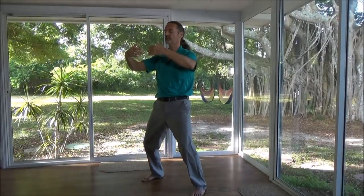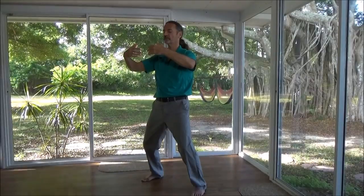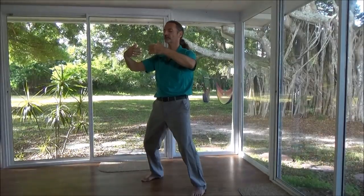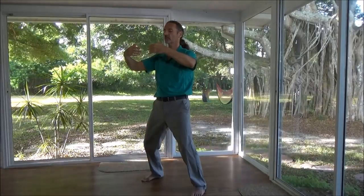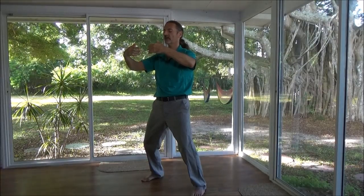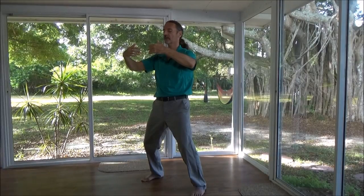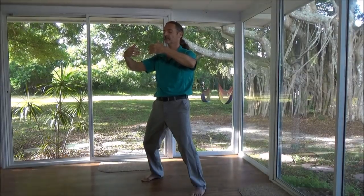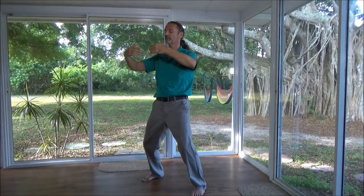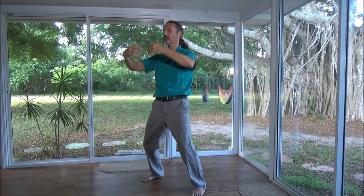So relax and release all tension from the fingers and the hands. Relax and release all tension from the wrists. Relax and release all tension in the forearms. Relax and release all tension in the upper arms. Relax and release all tension in the neck and shoulders. And relax and release all tension in the back. Now focus with each breath. You're drawing in earth energy from below, and you're drawing in cosmic energy through the crown from above.